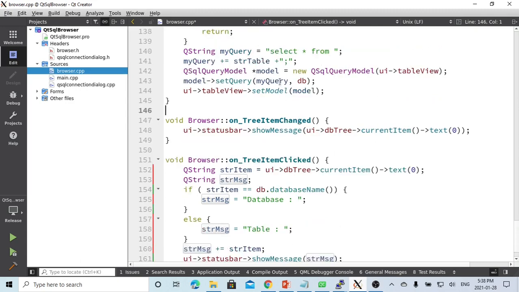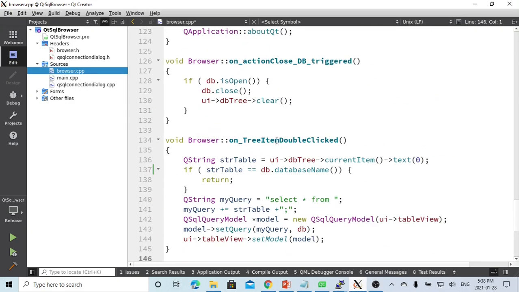When the tree item is double clicked, we get the string called table, which is the current item text, the table name. If this table equals the database name, we return, because we don't do anything. Otherwise, it's a table. So we build my query, equals select star from plus this table plus semicolon.